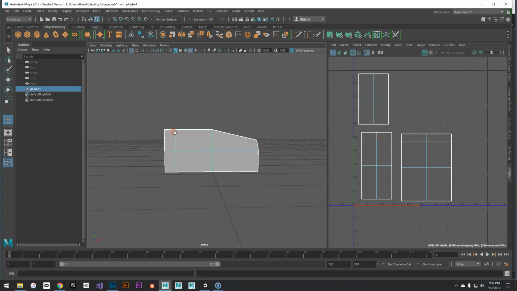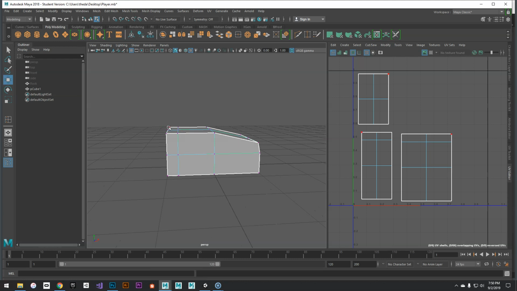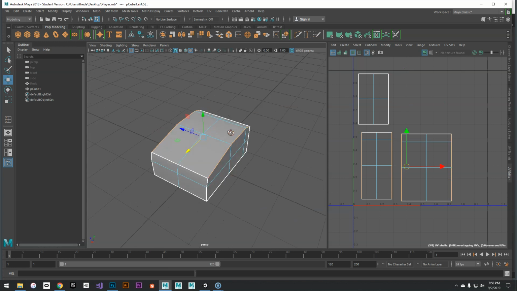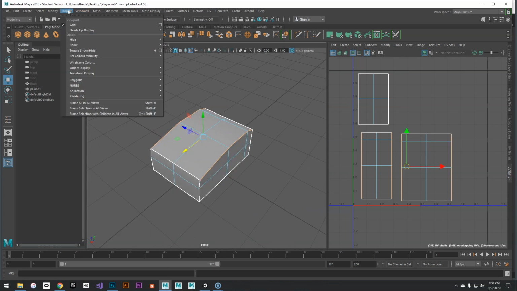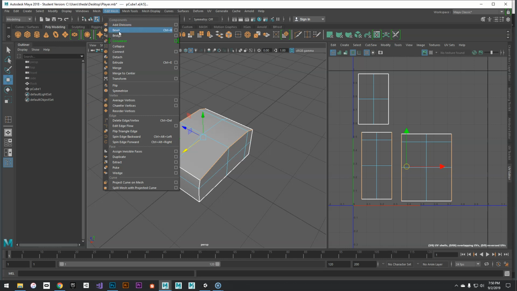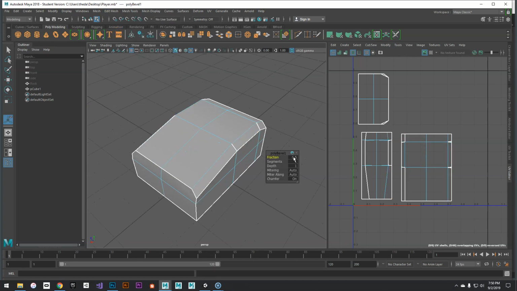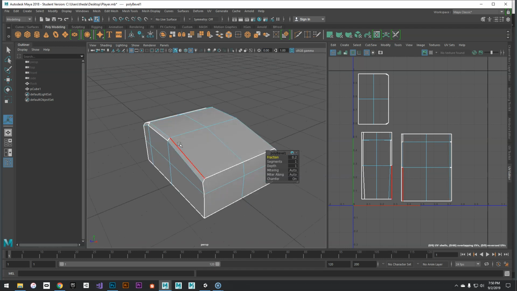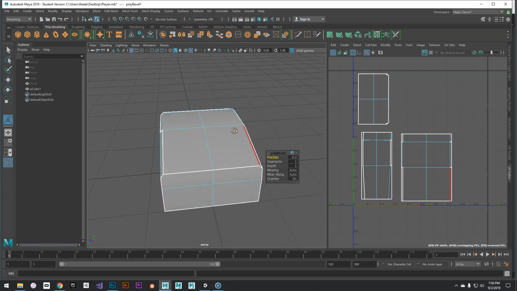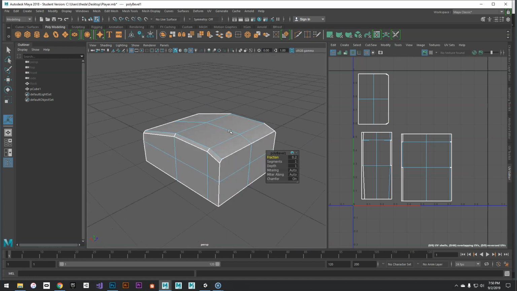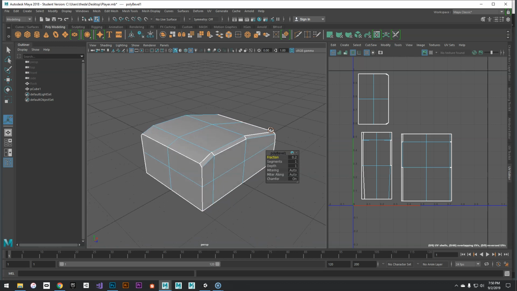I can also take edges, double click them to select them, and then use the bevel tool here. The bevel tool is really nice because it gives you a quick way to add these chamfered edges, which add a nice polish to your assets.